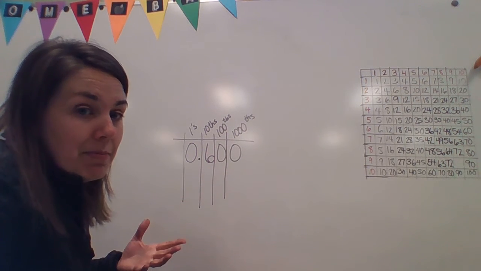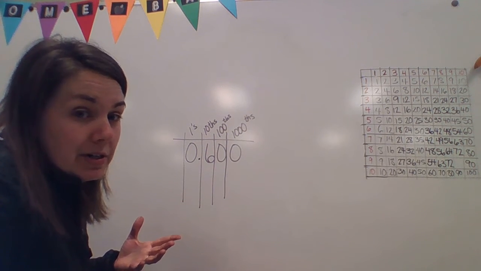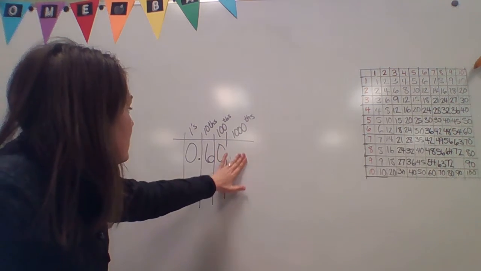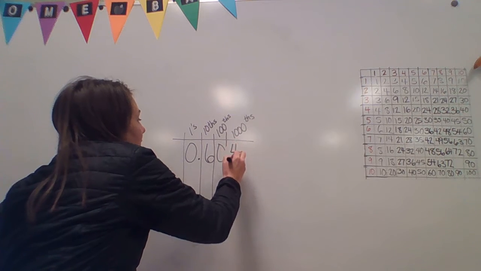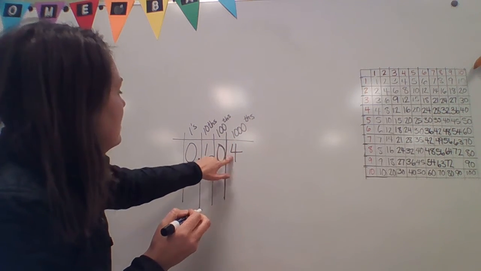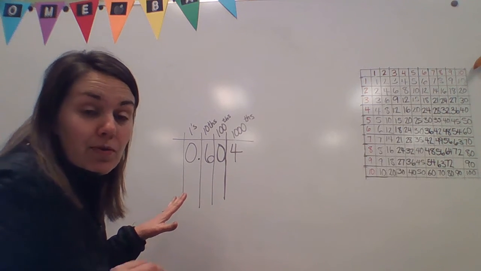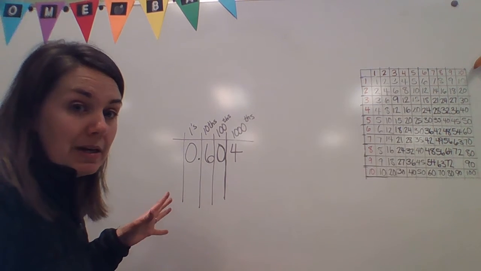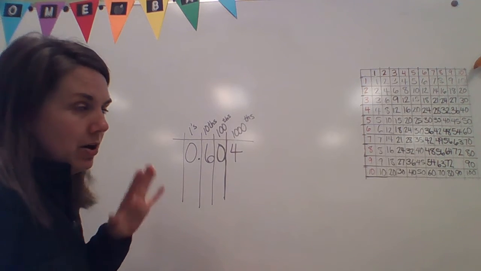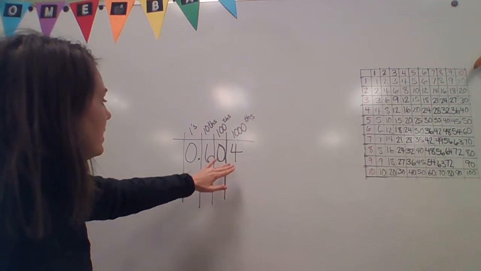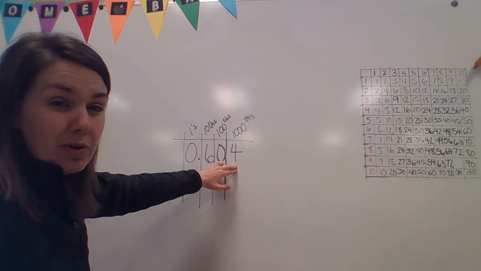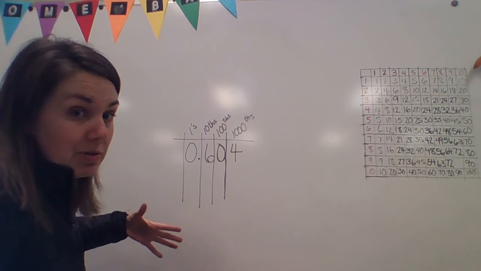Because what may be happening is you may be comparing other decimals. So if we wanted to compare 600 thousandths to the 604 thousandths that we have, instead of having 6/10 and comparing it to 604 thousandths, we would keep it as both thousandths to be able to compare them. All right, but I'm getting ahead of myself. So let's go ahead and come back. The 4 is in the thousandths place, so that means that we're going to be talking about how many thousandths.